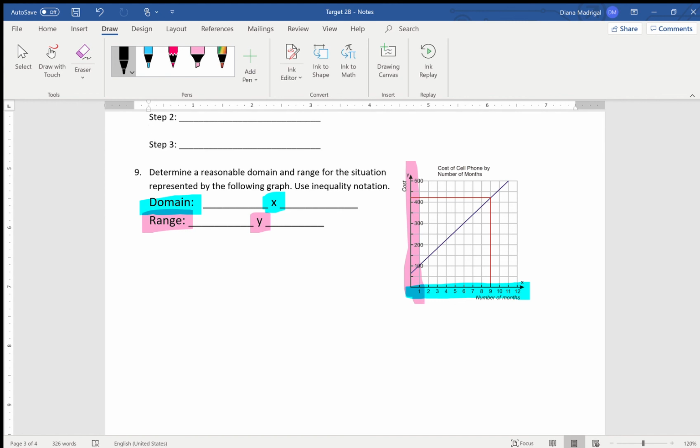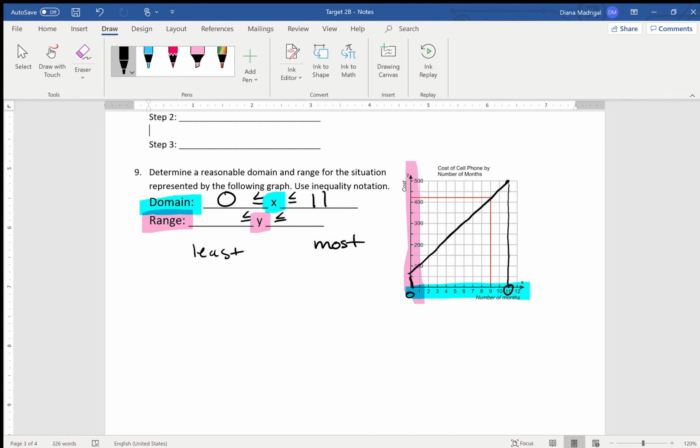We're writing the intervals. Remember, intervals are numbers that tell us where's the least and most. So we're always going to have the least and the most. When we're writing intervals, we're writing the least amount of numbers that x could have and the most numbers that x variables could have. So for domain, okay, the graph we're looking for, I know this is kind of confusing, but we're actually looking at this line right here. This is our graph, okay? So as you can see from the x-axis on the bottom right here, the line starts at 0, so that's the least, and my graph ends all the way to 11. So the most is 11.